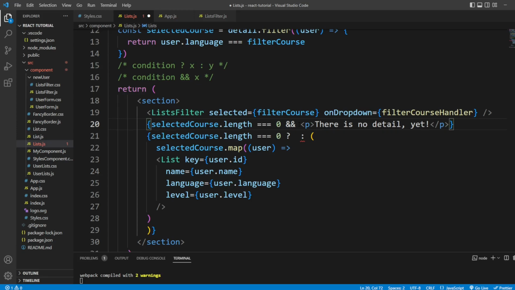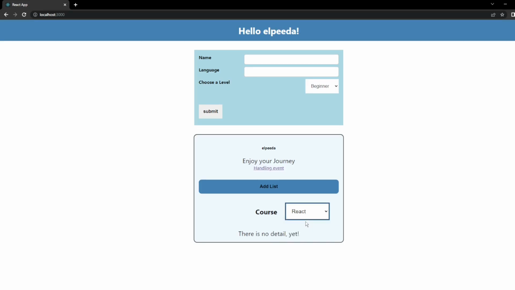And the second: check if the array's length is greater than 0, use the greater than sign, then it renders the list. So we will use the 2 ampersands instead of the question mark. Also remove this. In the following example, each condition is checked, the first condition and the second condition, and only the statement that is met or true causes the statement to be executed. Now save it and go to the screen, and here it's working.